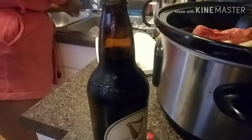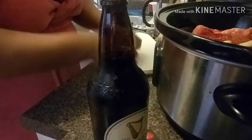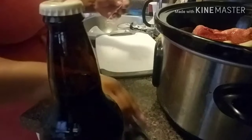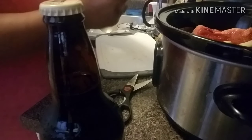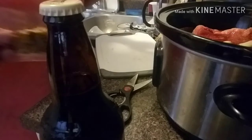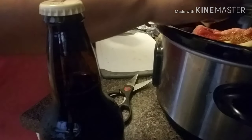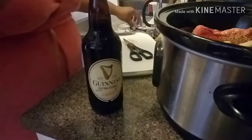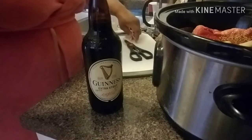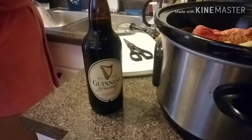I'm just going to keep the water running — sorry, y'all, if the sound of the water is bothering you. I constantly wash my hands because I know how people are. Me and my family are going to eat it, so I just want to make sure. Putting that seasoning packet on top now. This corned beef is going to shrink down a lot. I have a really big crock pot, and this is a flat corned beef brisket — it's flat and long, not really that thick, but it's going to shrink down a whole lot.